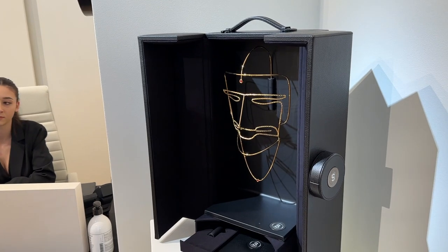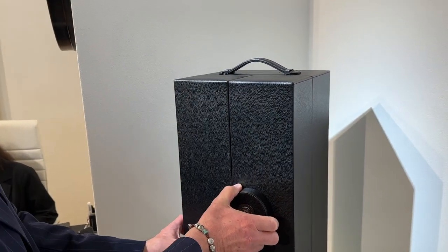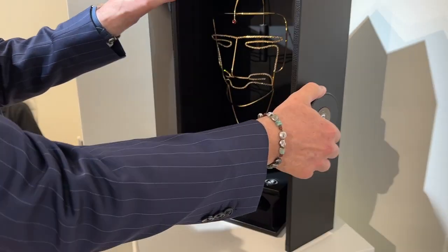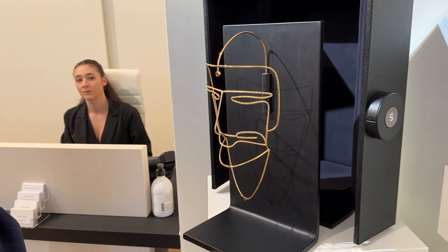These pieces are interpretations of masks created as early as the 15th century, inspired by Aztec gods. They are precious objects — you can hang them on a wall or leave them in their beautiful boxes. The finishings are so perfect and gorgeous. They come with certificates, and you can display them as you please in an interior — on a wall like this, or placed on a surface. You can use them in different ways.